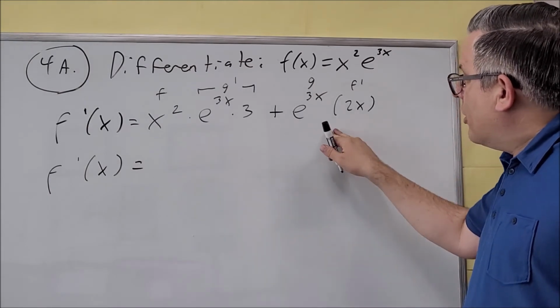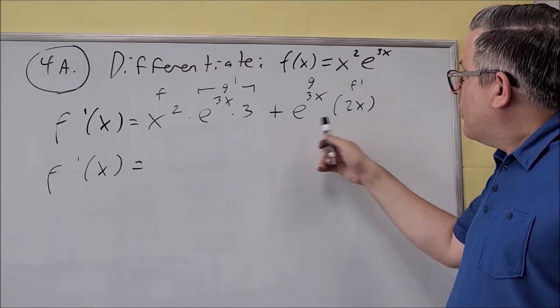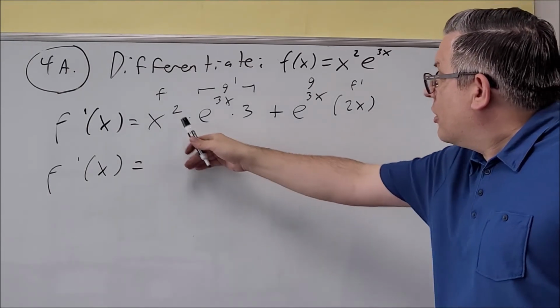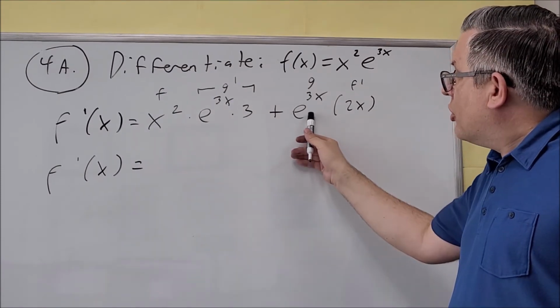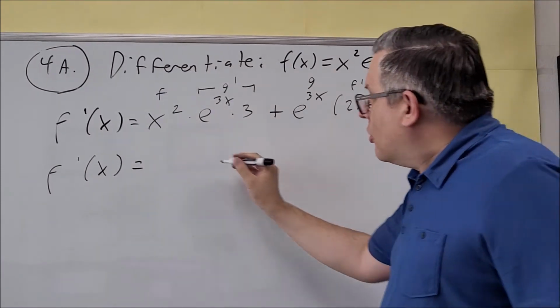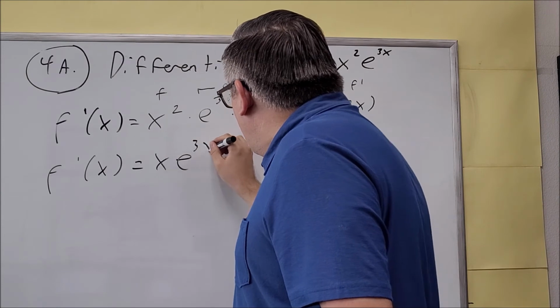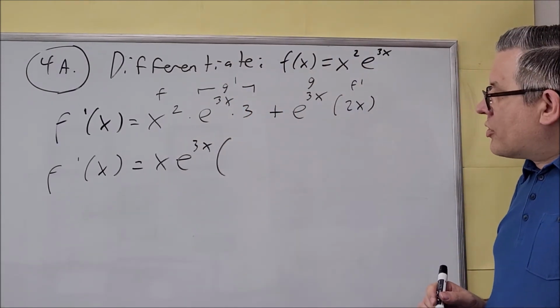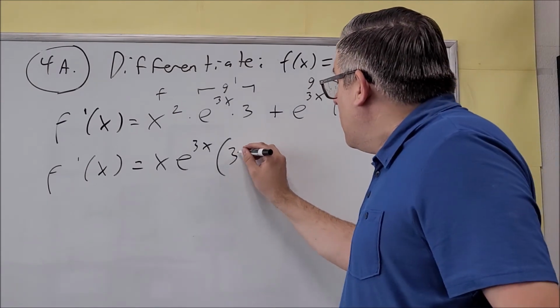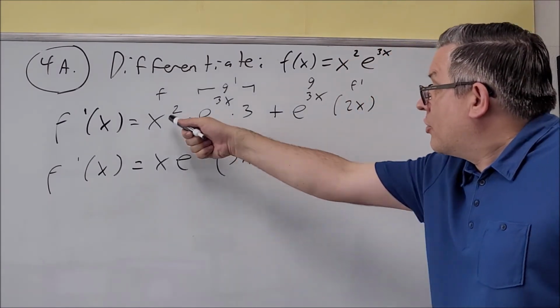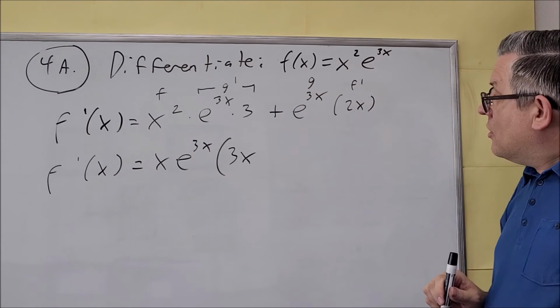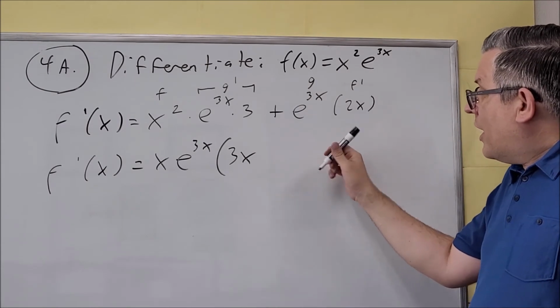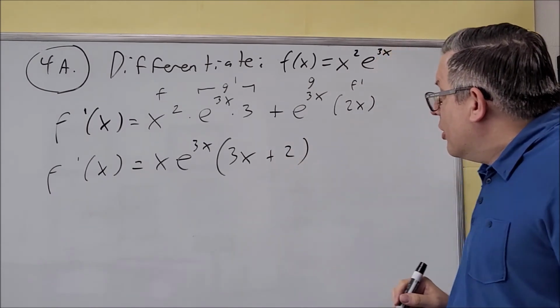Okay, so this here, we can pull out, well, there's an x that's common, there's an x here and an x there. There's also e to the 3x that's common. So let's factor both of those out, x and e to the 3x. And so what's left over is going to be a 3x there because I got to get a 3x squared out of that. And then if I take out that, I only have a 2 left over here.